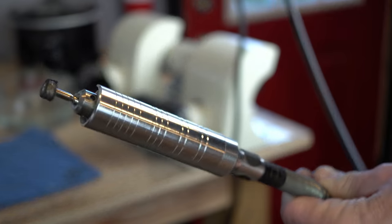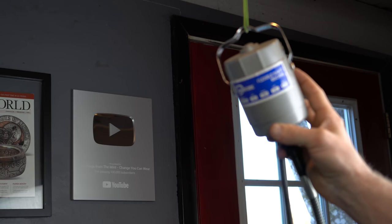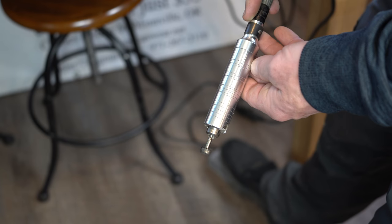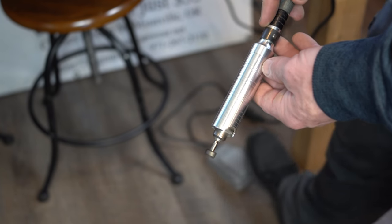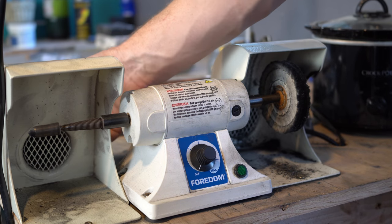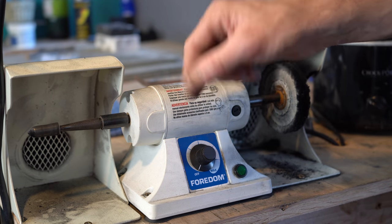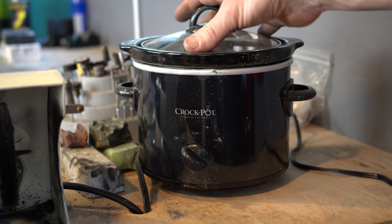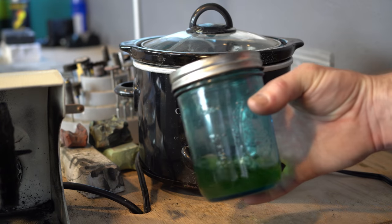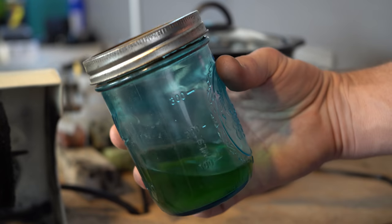And then we have this flex shaft — you'll see the top of it here. This is one of the cheaper ones: it's a Euro Tools flex shaft machine and it works relatively well. This thing is run off of a foot pedal, so whenever you step on it you can run it at different levels. I like it a whole lot more than a Dremel because you can just vary your speed really easily and turn it off whenever you want. This is a Fordham lathe and it's got these little shrouds that you put on and can connect to a shop vac in the back to capture all the dust. For jewelers it's really handy because you can collect metal that way and have it refined later.